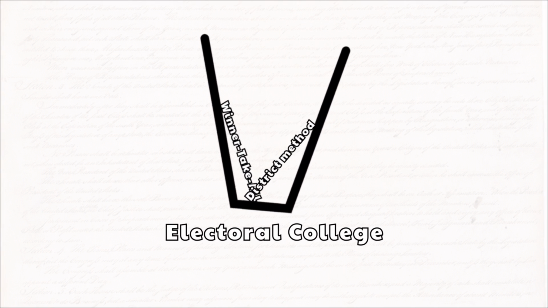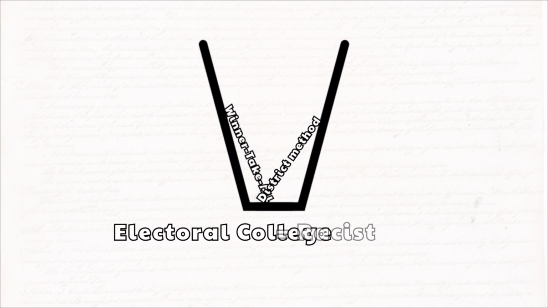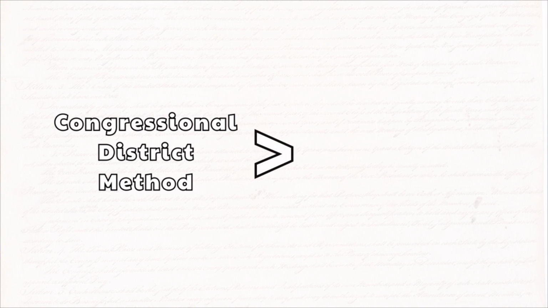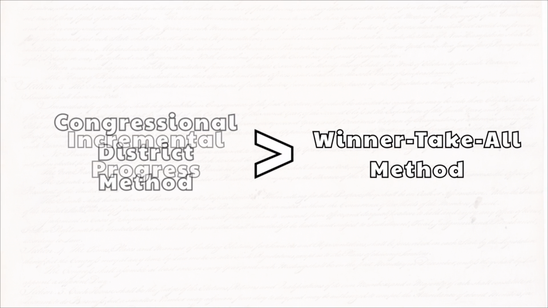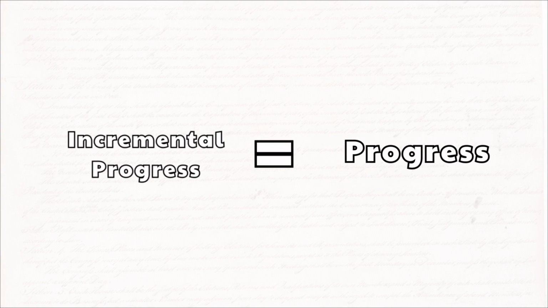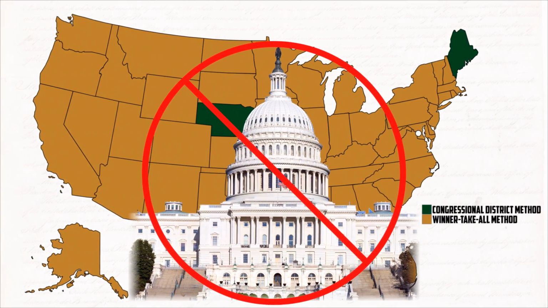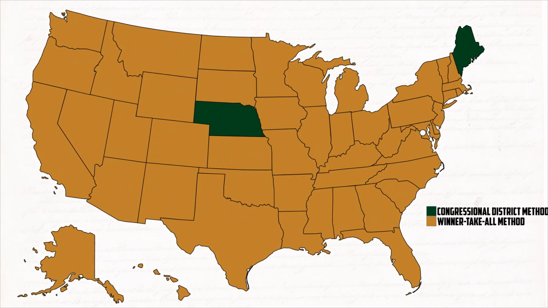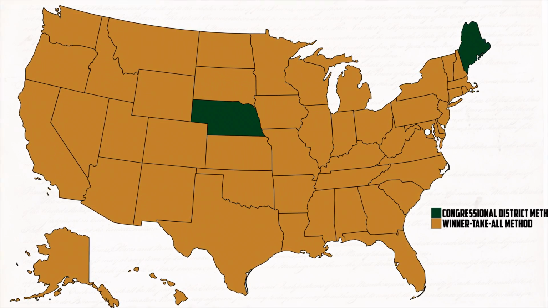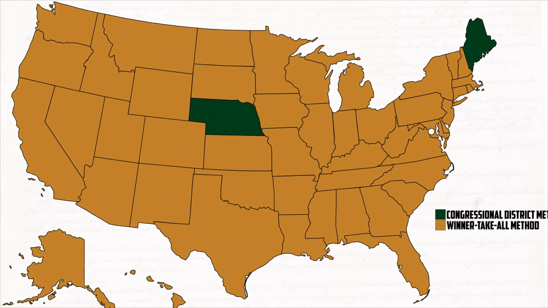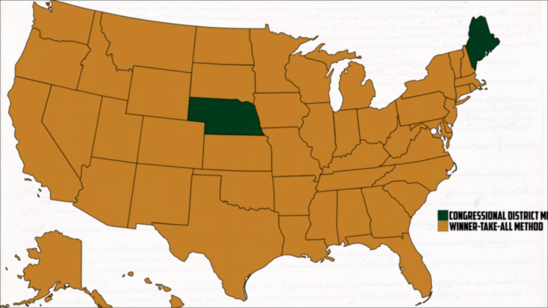Some argue that the congressional district method is not worth it, since it is still within the Electoral College, which historically favors white rural areas and the minority. But it should still be recognized that the congressional district method is better than the current winner-take-all method, and that incremental progress is still progress. Each state chooses how it wants to distribute its electoral votes, and it is not the responsibility of the federal government to choose how they do that. It is therefore the responsibility of the individual state governments, who are easily swayed on this issue, to choose a method like the congressional district method.